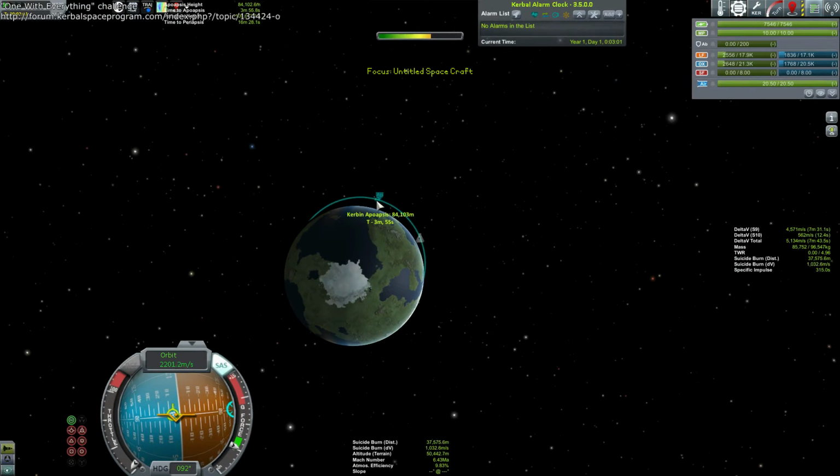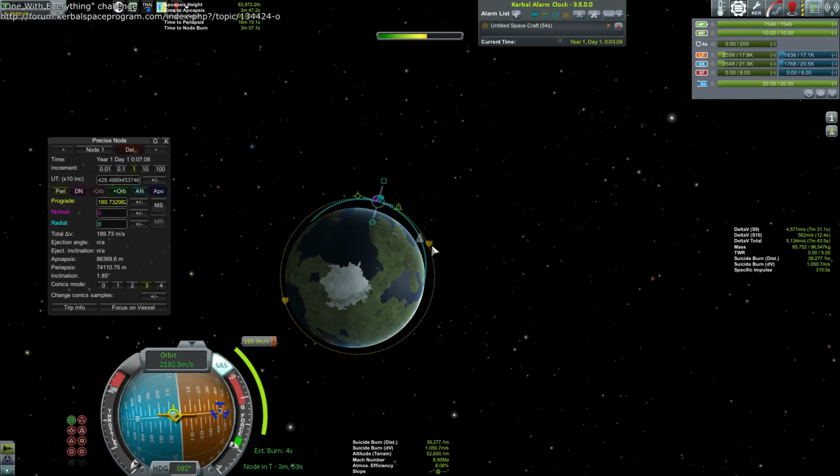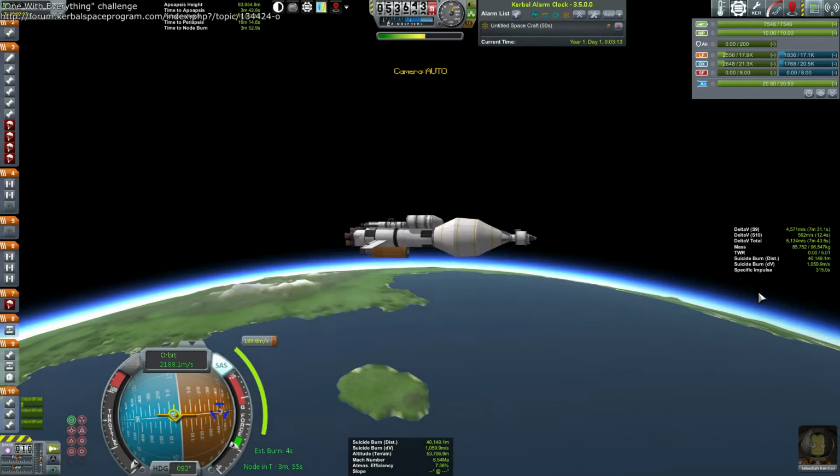I cannot see this not being the final run here. And this will get a lot easier. Basically, the rest of this mission, the hilarious part is I don't even need to test the rest of the mission because I know what I'm doing for the rest of the mission. 74 by 86, 187. We are going to have so much fuel. That is ridiculous. We're going to get halfway to Minmus with this thing.